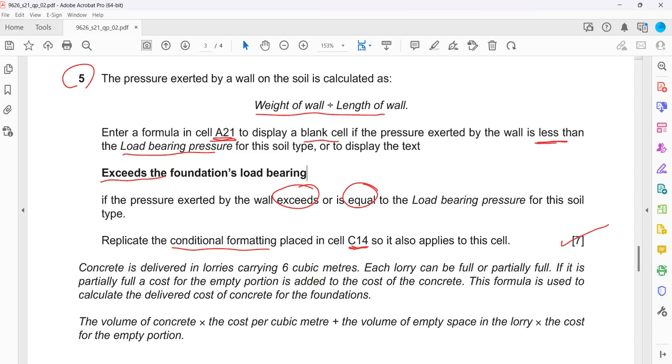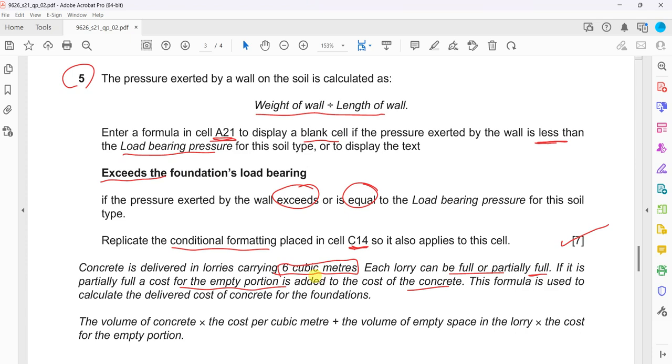Concrete is delivered in lorries carrying 6 cubic meters. Each lorry can be full or partially full. If it is partially full, the cost of the empty portion is added to the cost of the concrete. This formula is used to calculate the delivered cost of the concrete for the foundation.